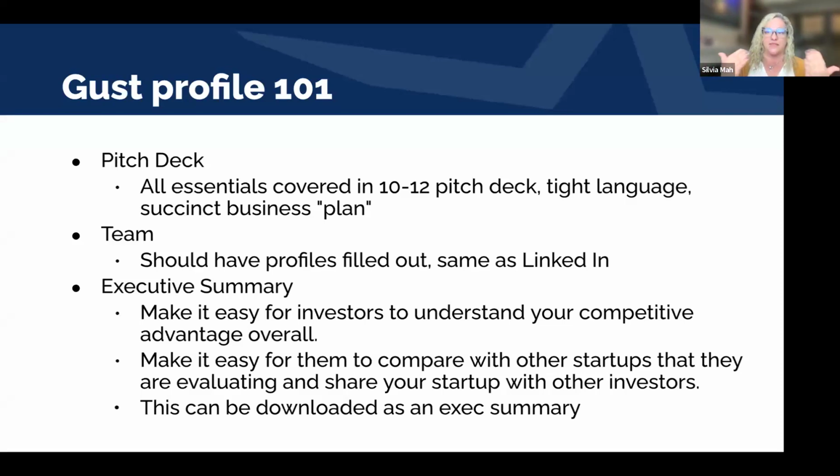People who are at the C level should actually have it in their LinkedIn. I know people ask me all the time, well, we're incognito, we don't want anybody to know because I'm actually at another company. That's okay if it's going to make you lose your job. But maybe write in the description on Gust, currently at another company or currently at a competitor, or don't add them, and say it's a fractional CTO or an incognito CTO. You want to be as transparent as possible.